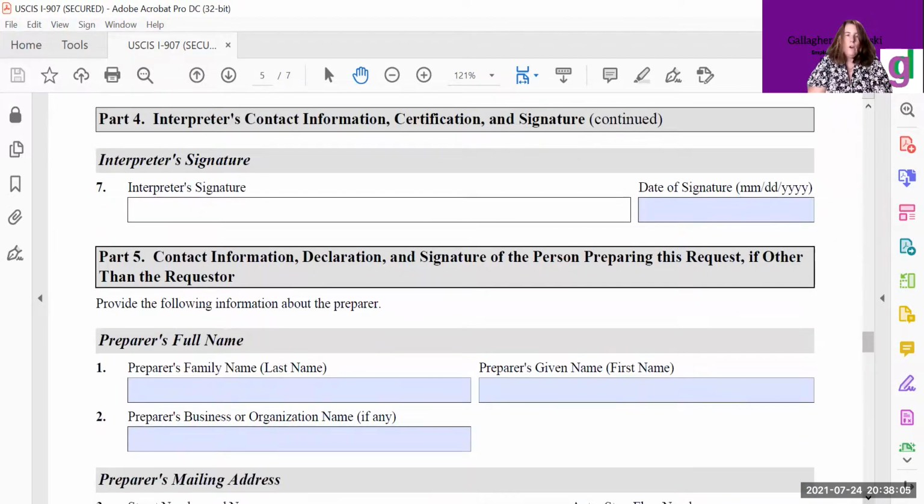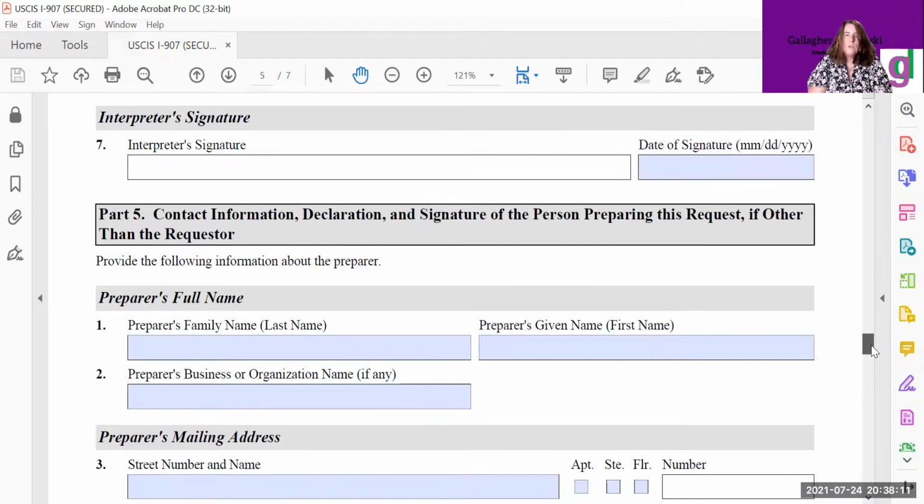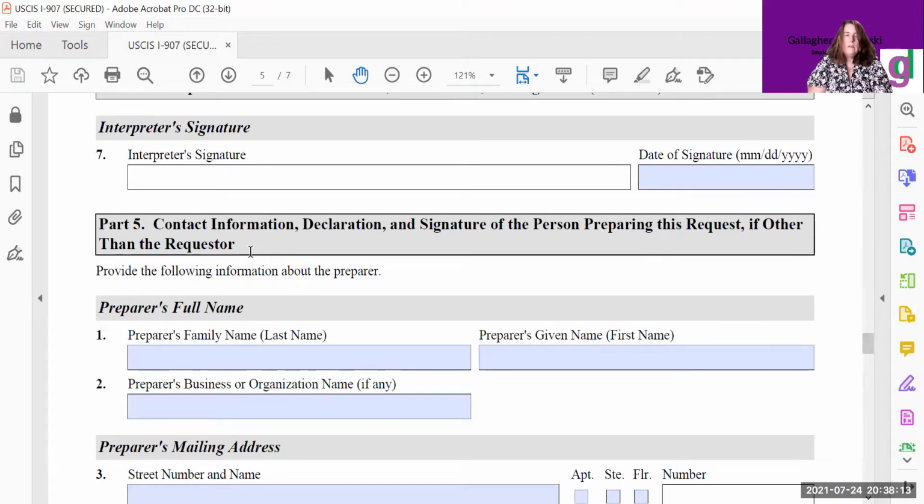Okay, and then the preparer is only if it's other than the requester. So, right, it's the declaration of the person preparing the request, which is you, if other than the requester, but you're also the requester. So you don't have to fill this out.